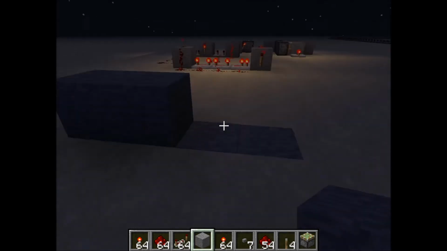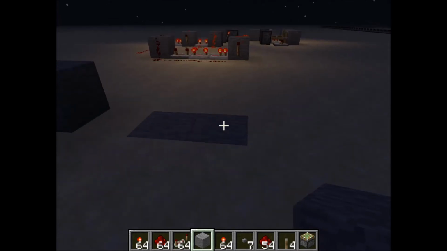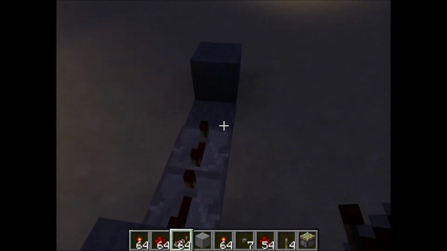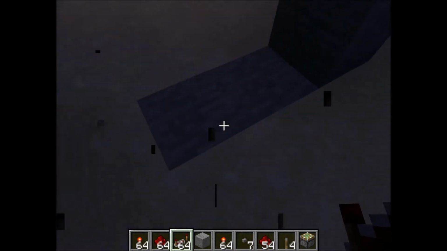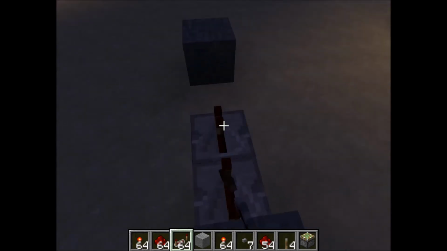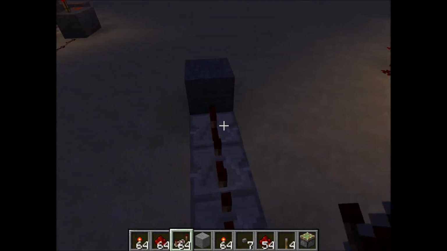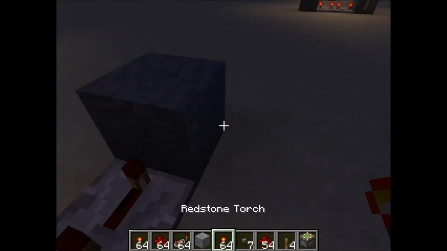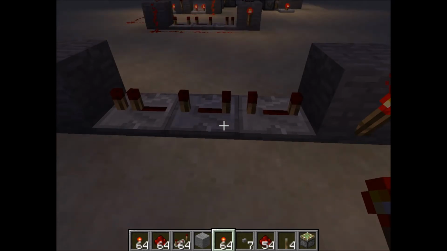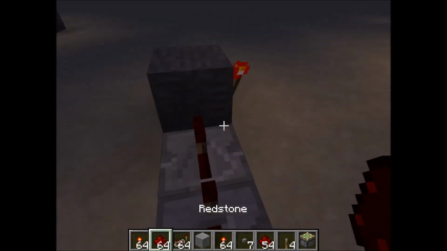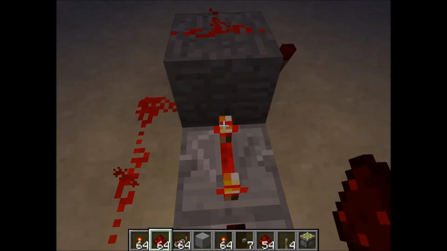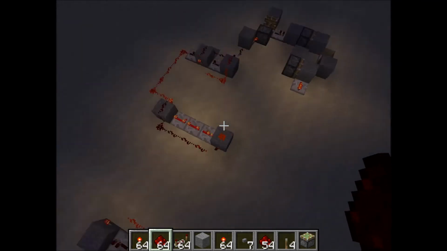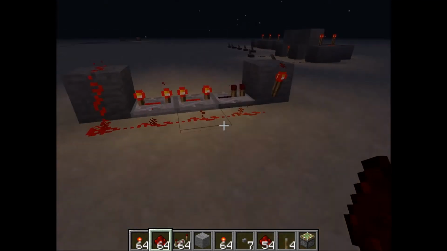Right, now to make that 1 second you leave a gap of 3, and then that. Then over here you plug in, actually no, it'll be backwards because I'm going to have it going the other way, so that would be your normal 1 second clock. Now you plug in these two. Now for it to get its power it would need to come from here, so there you go. Right, don't actually need this stop. I always put it there though, but it turns out you don't need it.